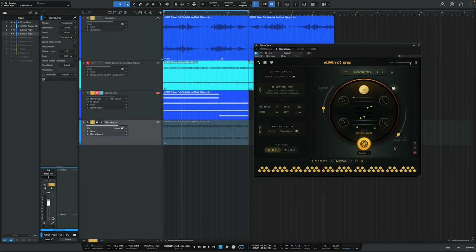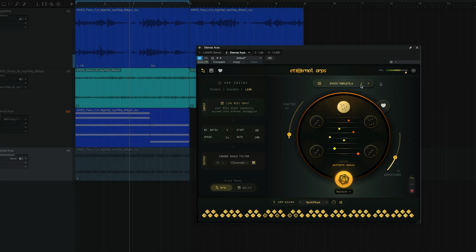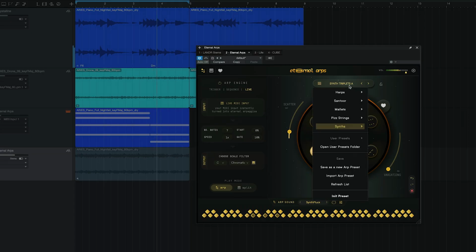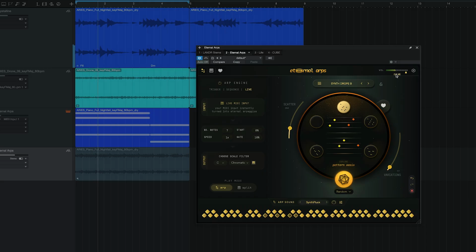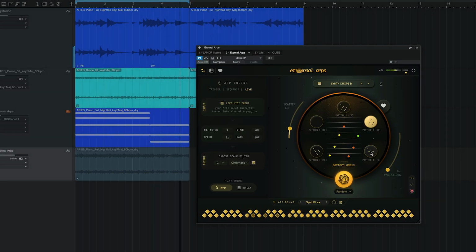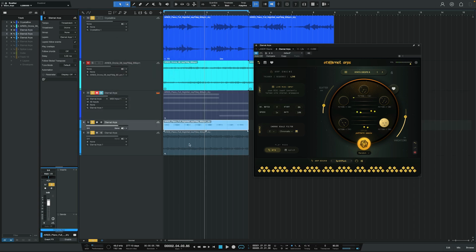We'll try these triplet patterns. Yeah, I think that's pretty cool. So I'm going to keep that. I'll do a Command B on that and render that to another example that I can use.